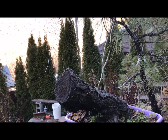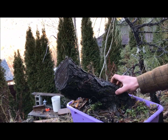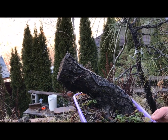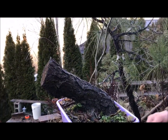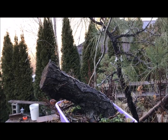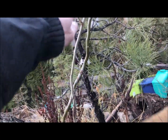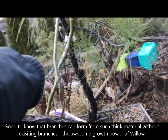But I just wanted to know that the vascular tissue was loaded up with sugars, because that's what fed root development. It grew roots and branches and foliage all at the same time. They all kind of happened at once. Were these shoots coming out, or are these newer ones? These are all new. This was completely bare. There was not a single branch or piece of green on this.